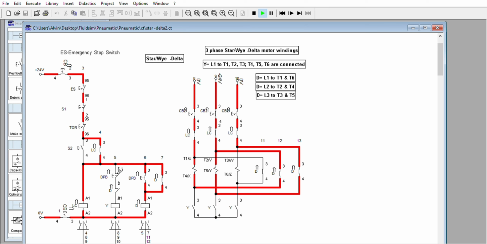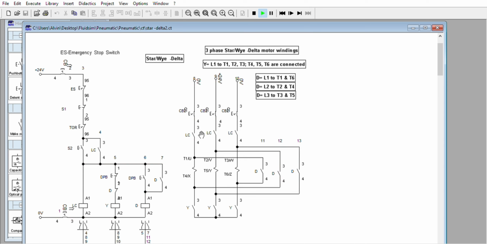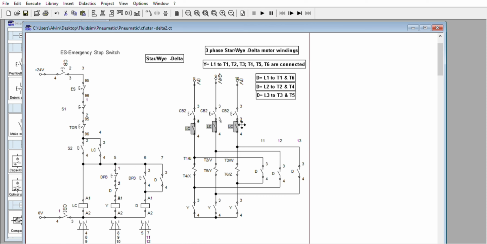Okay. Now that is delta. We return this one. Release, because this is already open. So we meet that condition. We need the overload relay. Overload relay is connected here because that is always measuring the overall current of star and delta. So it should be in series with the main contactor or line contactor or main switch. So you're going to connect 3 of this below.